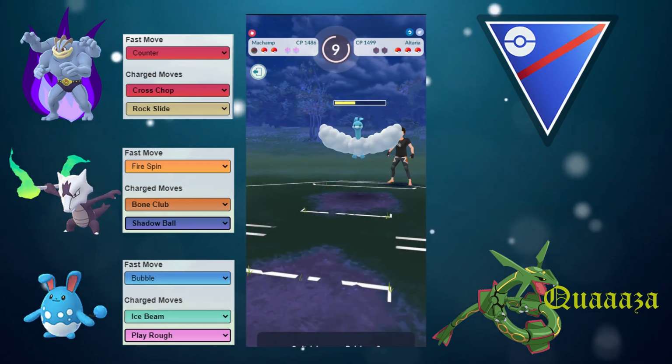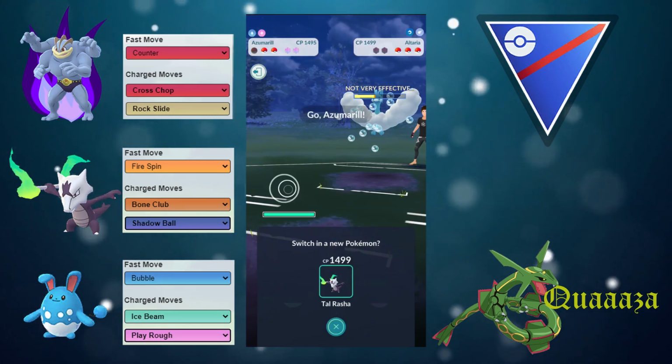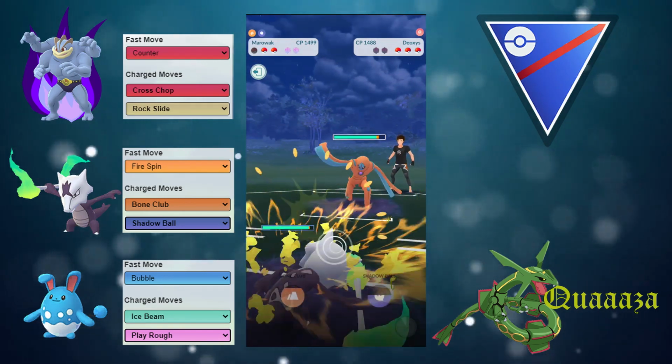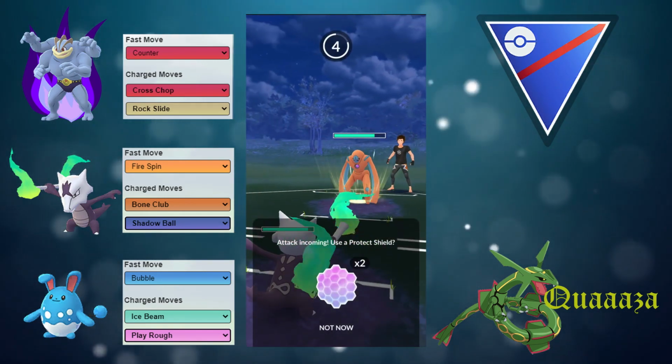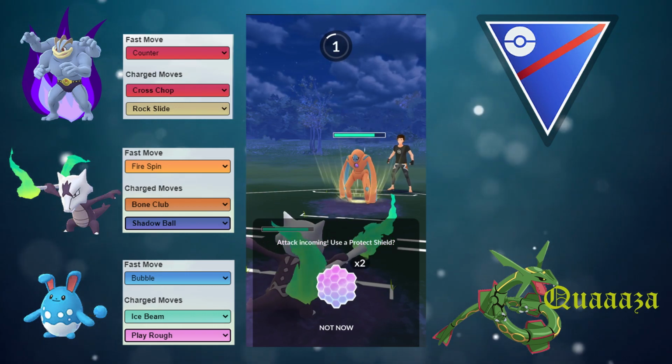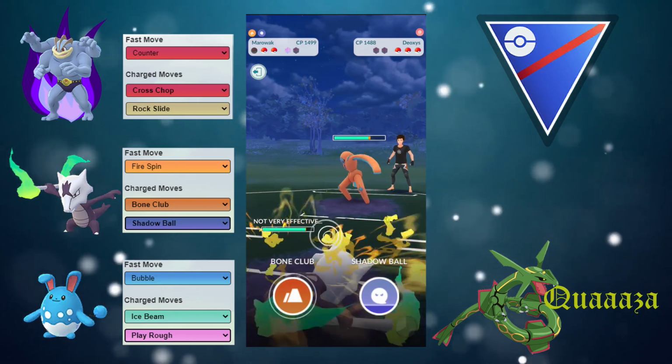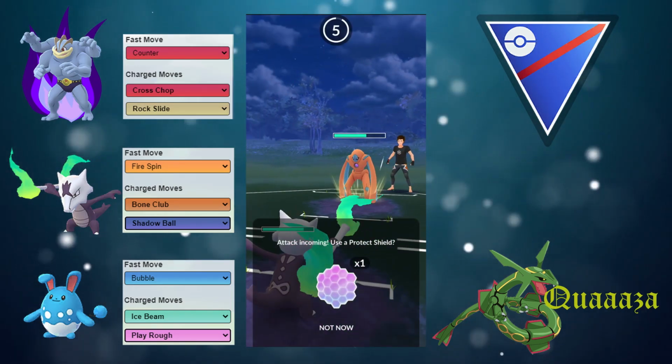So he does charge up a ton of energy. We're gonna go in with our Azumarill, expecting to swap. He has a Deoxys, which is perfect. We go into our Marowak. So even though these Rock Slides do super effective damage, it wouldn't take us out. We do shield anyway to preserve the health. I'm wondering if I should have done that, but he gets to another Rock Slide.